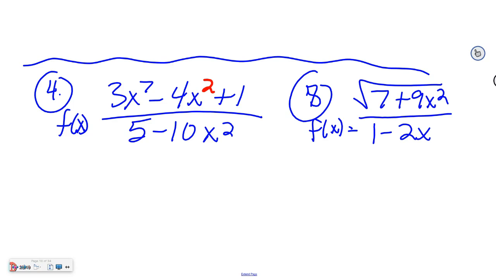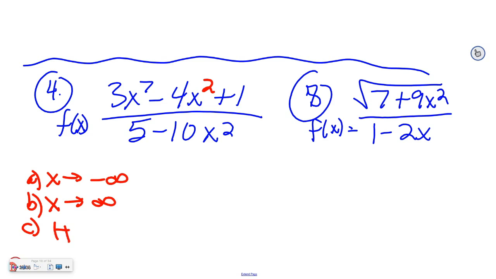For this page, up at the top, there are some directions. It says, part A, find the limit as x approaches negative infinity. For part A, you can just write the answers off to the side of the problem. There's plenty of room. You don't have to show any work, really. For part B, it says have x approach infinity. For part C, it says write the equation of any horizontal asymptotes if they exist. So here we go. We're going to do number 4 together. On number 4, I'm taking the limit as x approaches negative infinity. I immediately get rid of all non-highest powers.